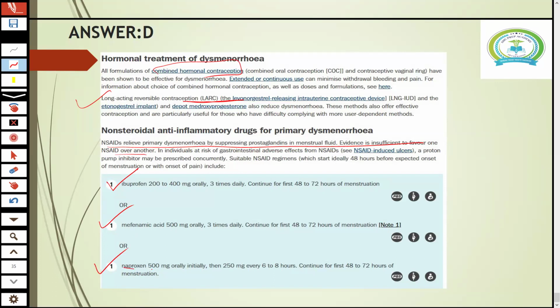Now you're clear why we didn't choose naproxen there in our scenario? Because our patient was on OCP, that is, naproxen would mean stopping OCP, and we can't stop OCP. Otherwise, she will get pregnant in the meantime. So that's why we didn't choose naproxen there. Then we were left with this option. When you are not sure of your answer, please use the exclusion method. You will be more clear about your answer.